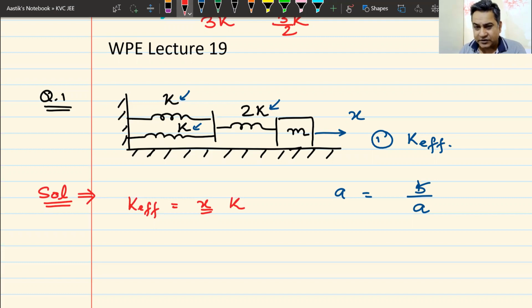Dimensions of equation was the topic of the last test that we did. Dimension on the right hand side should be equal to dimension on the left hand side. My dimension on the left hand side is k effective, and the answer that you are giving me has dimension 1 by k effective on the right hand side. This is not possible in this universe. Come back to this universe where dimensions are the same on both sides. So now give me the answer.